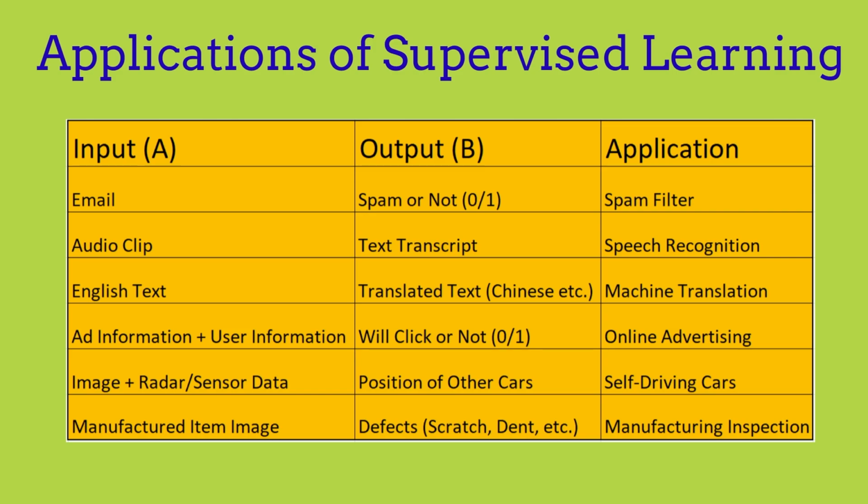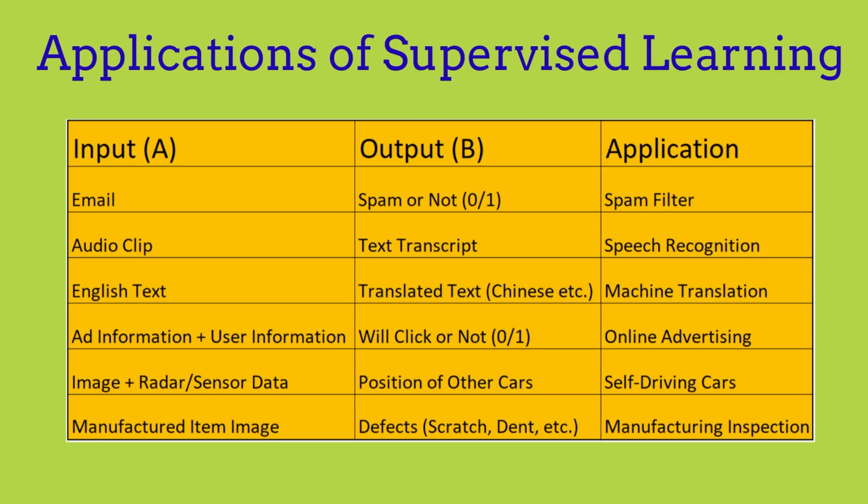What we do is we put an input A as an email, which means whatever email we get is our input, and then our output would be whether the email is spam or not. That application would be called the spam filter. This is another example of machine learning because we have an input A and we're creating an output B because of the spam filter. Now let's see how this actually relates to supervised learning.